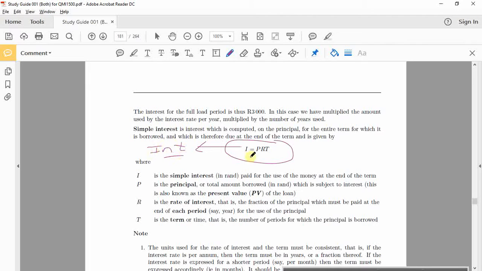How do I get interest? Principal times rate times time. Principal is whatever the amount is, the savings or the borrowing, depending on whether this is a loan or other. And the principal is what you're going to be accumulating interest on. So if I start with the present value, that's my starting principal. The rate is just how much I'm going to be charging on it. Time is how long I'm going to have it for.